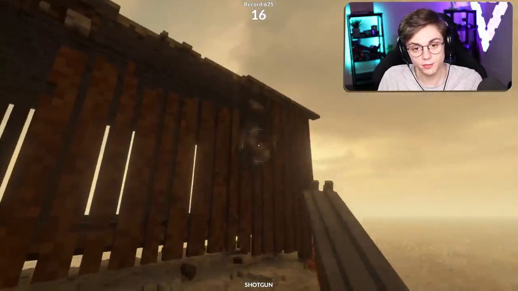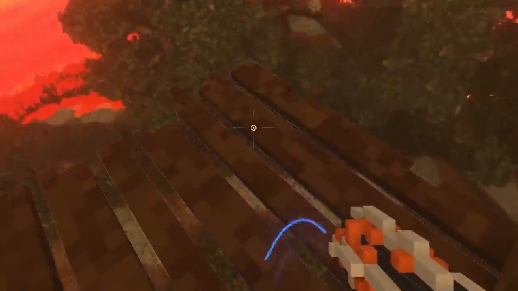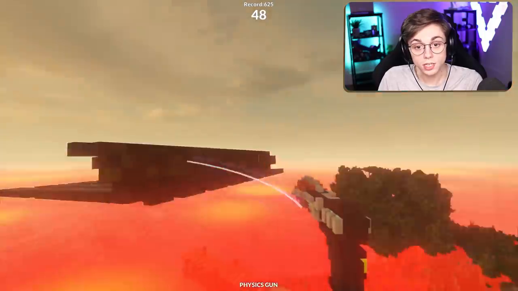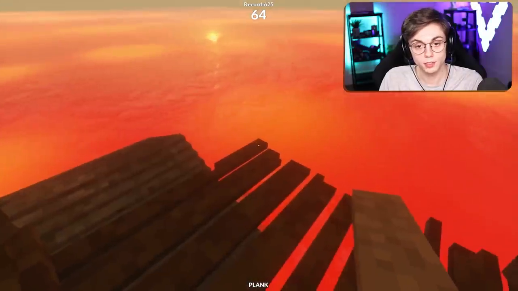I need a nice flat plank. Nice, okay, that works. Physics gun. Oh my God, we're using props right here. We're playing Gmod, bro, look at this. Is this cheating? This kind of seems like cheating, to be honest. I think it's kind of cheating. Does this float? Okay, it does. It floats. All right, this is going to be the foundation of our boat. We just got to get a little bit of space between us and the ground.